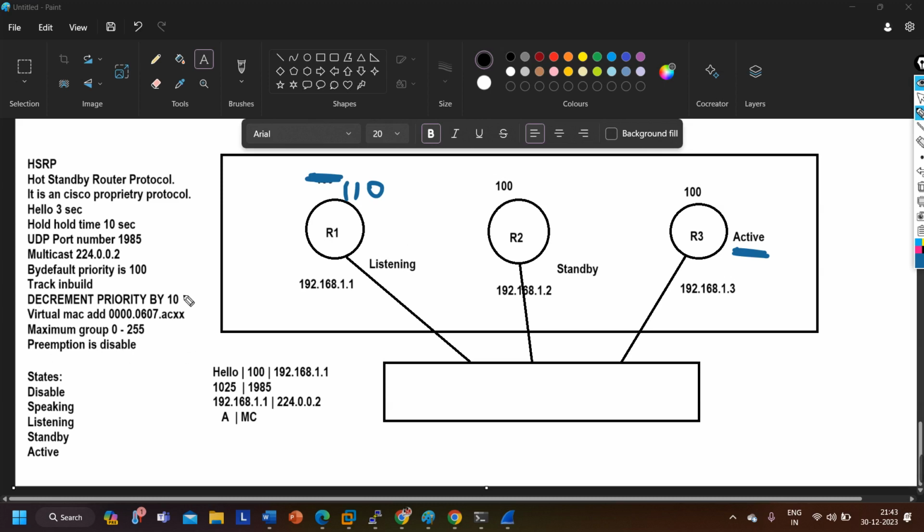But if you enable preemption, it is going to negotiate, and the active and standby election will happen every time a new router comes into the group. But if preemption is disabled and new routers come up in the group, the active and standby election will not happen again as long as the active router is present.